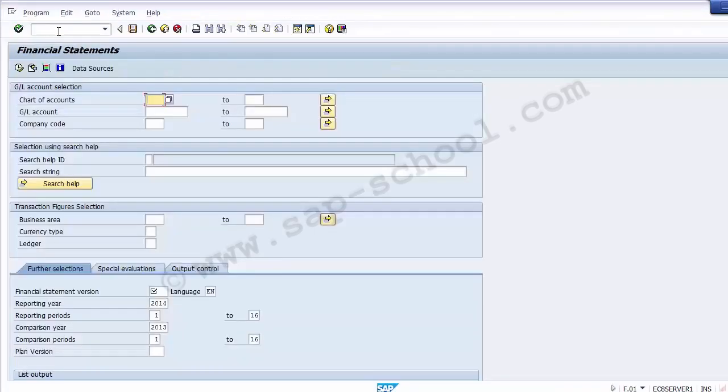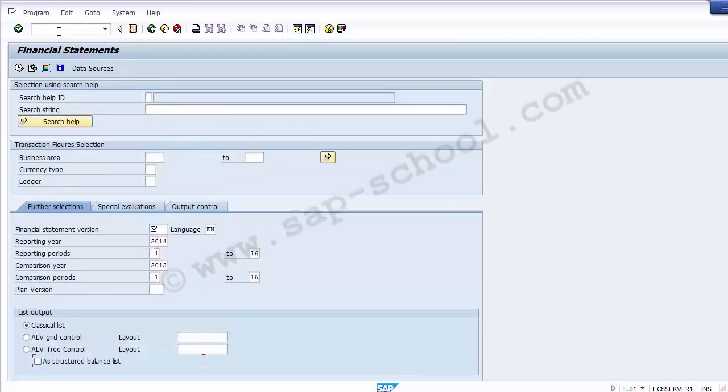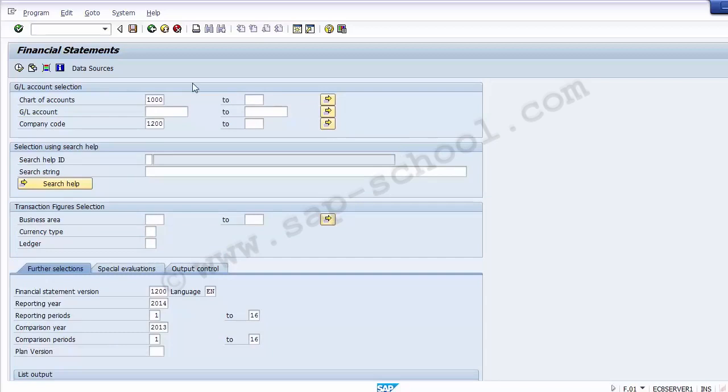Enter. You need to take the chart of accounts, the company code, and then you have to take the fiscal year version over here. And now you can go to ALV grid control. So you can see the parameters. You must have executed this if you have been working on the SAP FI module as well.